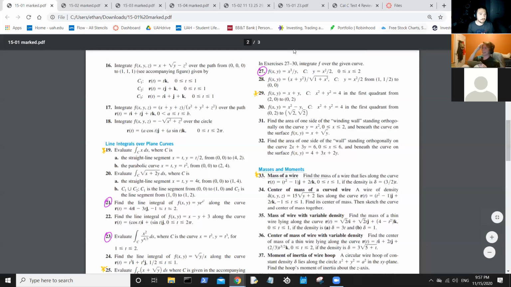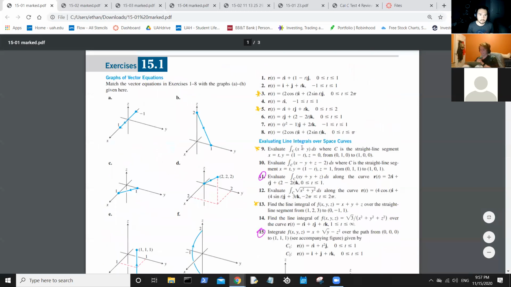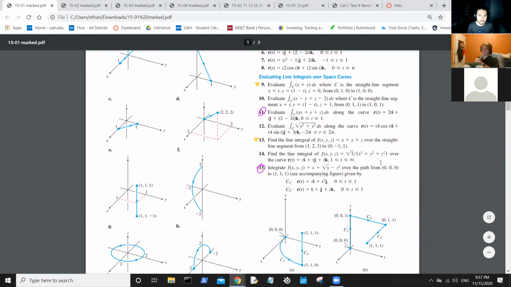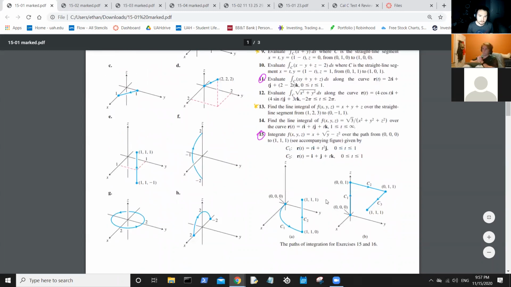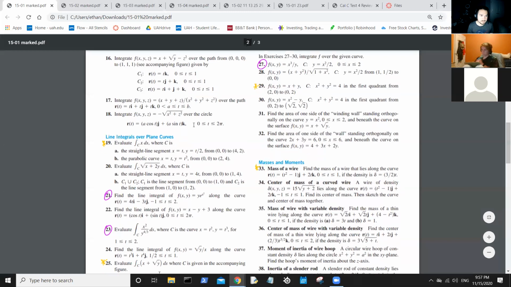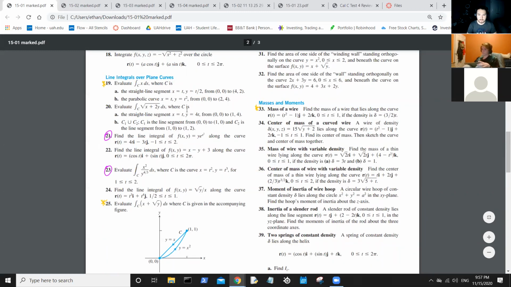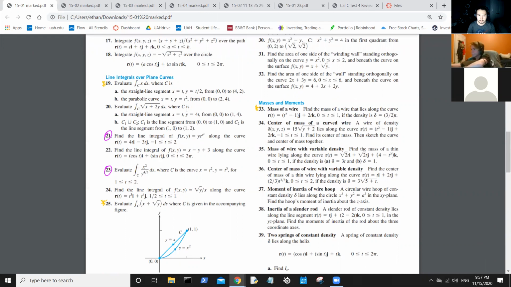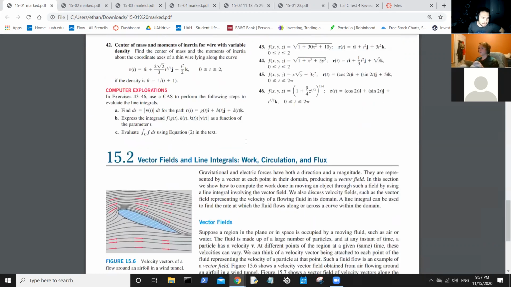So all of these are done the same, and the one we did previously, 11, and I'm sure this one, except this one is a little more involved because it asks you to do it two different ways. All of these are done with the same fundamental principle, that fundamental formula that we worked out earlier: the integral of your function times the magnitude of the derivative of your r equation. For those looking at the group, it's the first equation on the equation sheet that I wrote. Easy peasy.